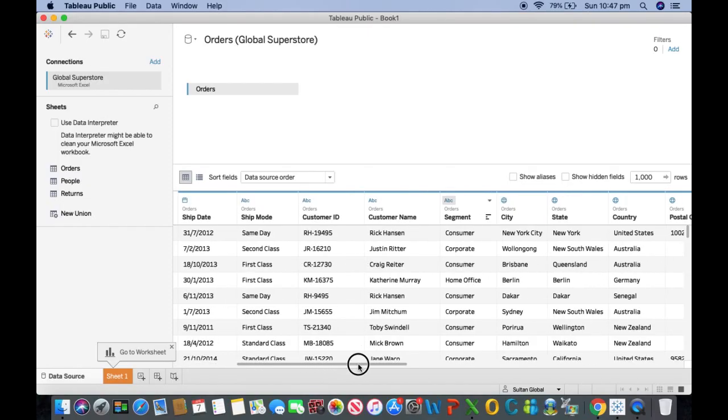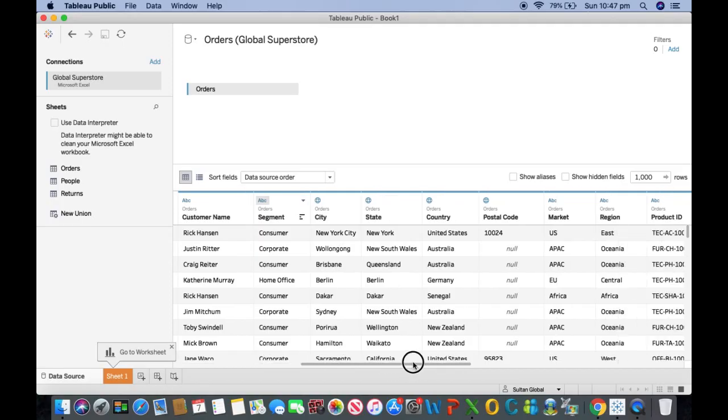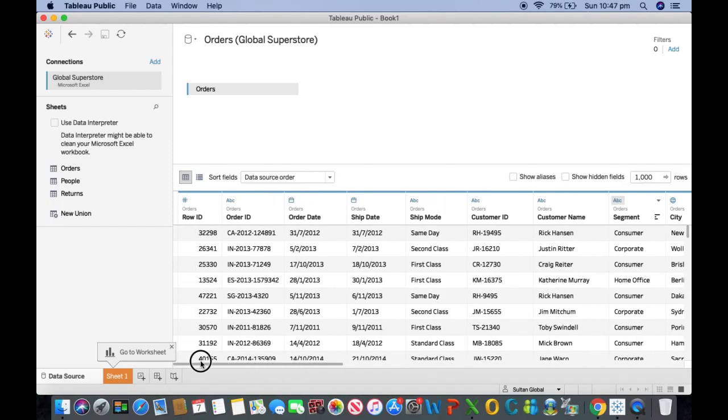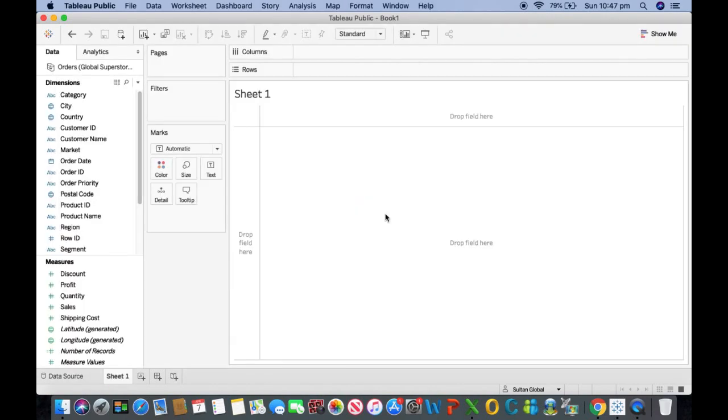This data set is ready, so we don't really need to do any data preparation here, so you can directly go into the first worksheet and start visualizations. As I told you, we're going to look at profit at a high level, so we can first have a look at how the profitability looks by country.